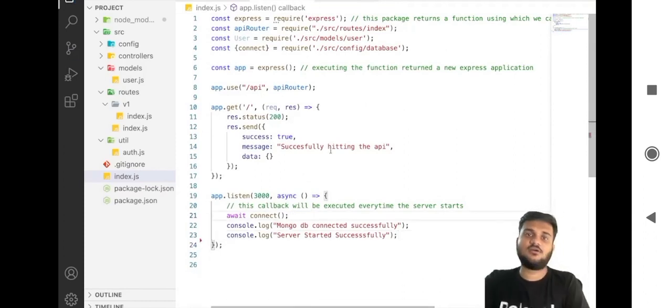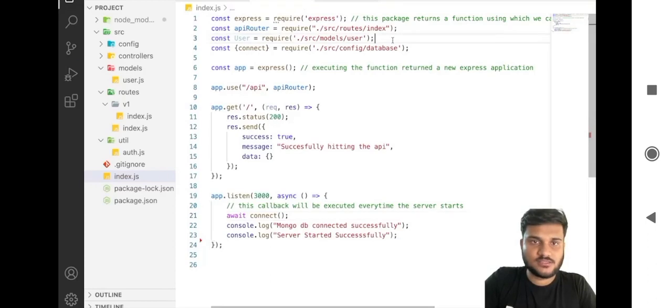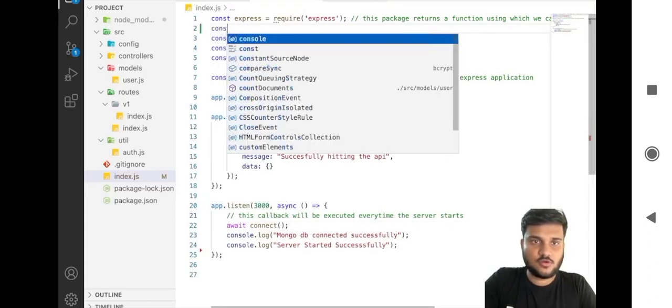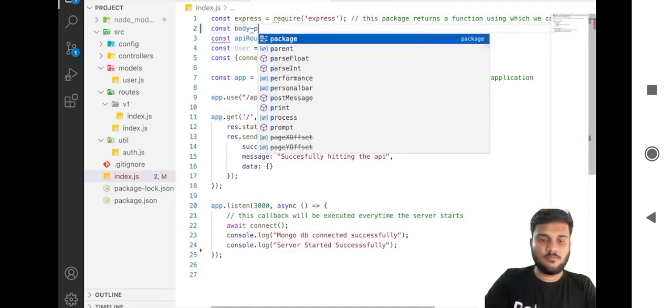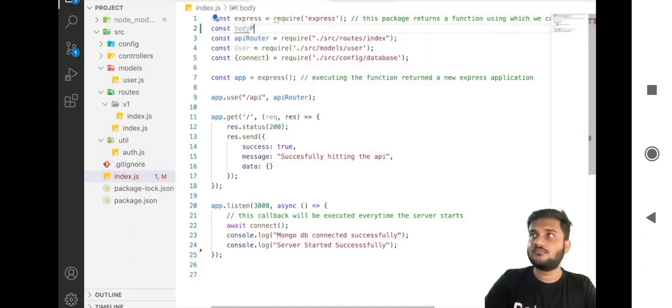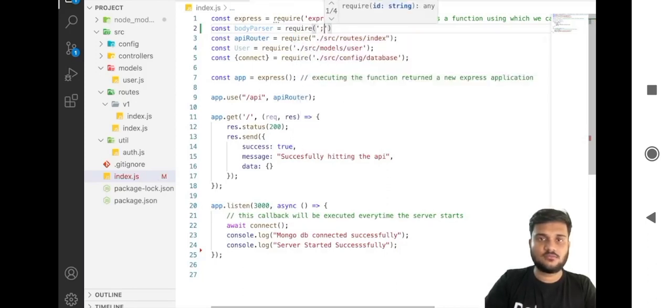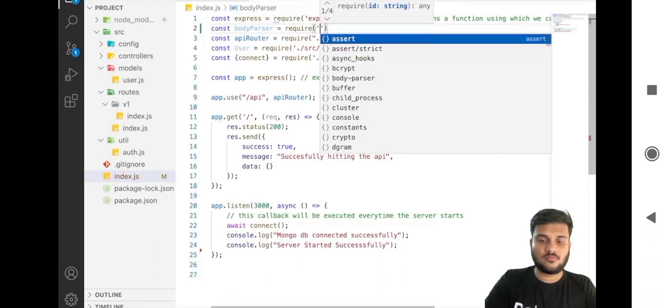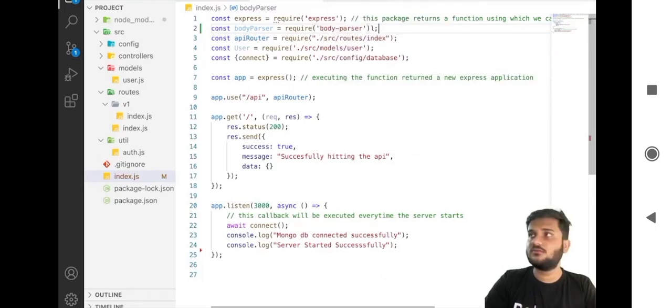Let's remove this user, and now let's get body parser. First of all, let's set up things here. So const bodyParser is equal to require body-parser.